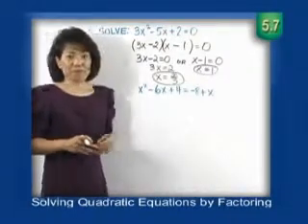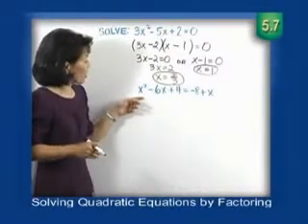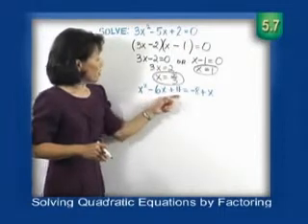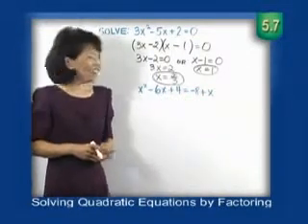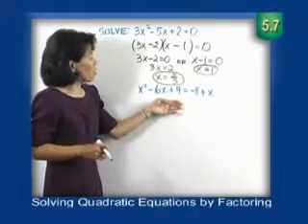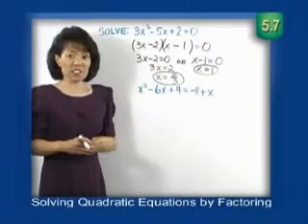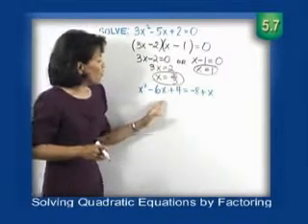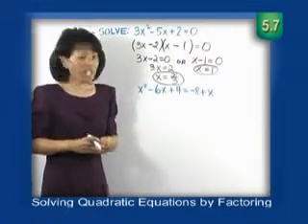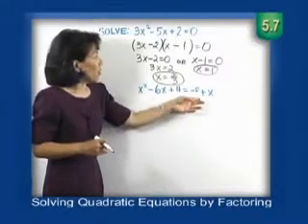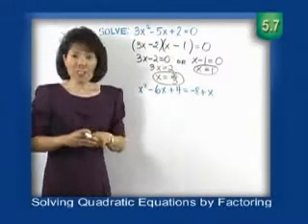Let's try another problem. Here we have x squared minus 6x plus 4 equals negative 8 plus x. Now, one thing different about this problem, as opposed to the first one we just completed, is you'll notice that the equation up here was set equal to 0. That's important because if it's not equal to 0, then we cannot use the zero factor property.